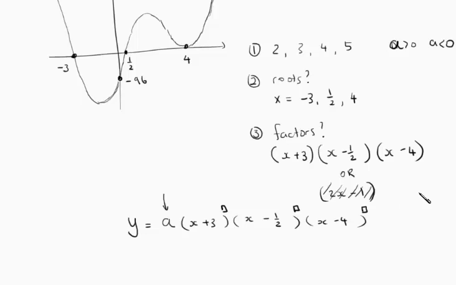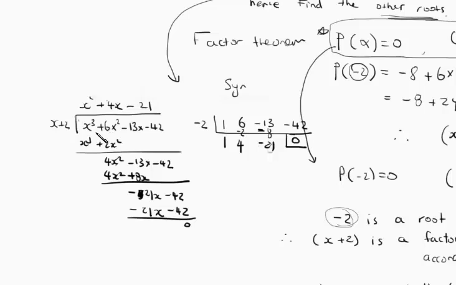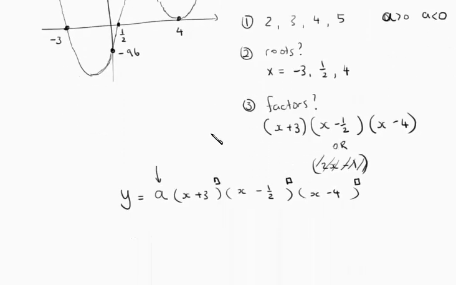Okay, Chris, you asked me a question. For synthetic division, why is the first number 1? Like for this one here, we're only taking the coefficients of these numbers. So this is 1. It's actually not visible there, but it's actually 1. 1, 6, minus 13, minus 42. So that's why it's 1, 6, minus 13, minus 42. If this was 2 here, then you would write 2 here. Okay? Sometimes 2 is there instead of 1.